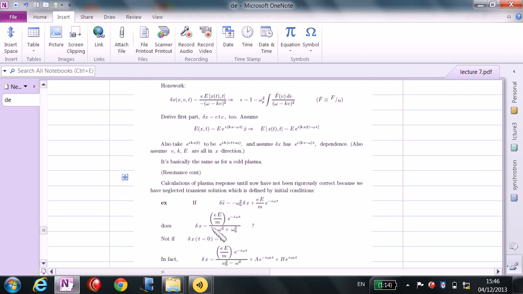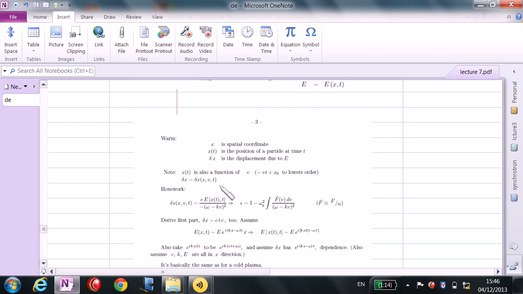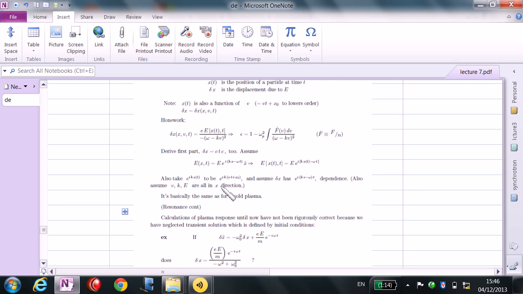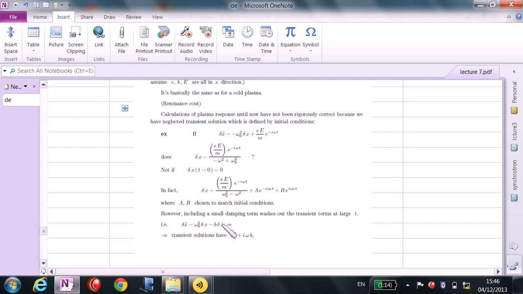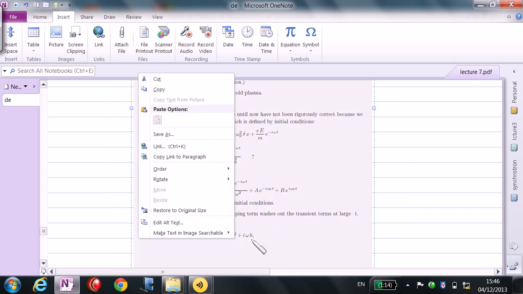If I put in damping into this equation, where is it? Yeah, this one. Well, never mind, it was written above. To this one, yeah. Transient solutions. Instead of having just being proportional to omega naught, they're now proportional to... I think I meant to say omega naught here.